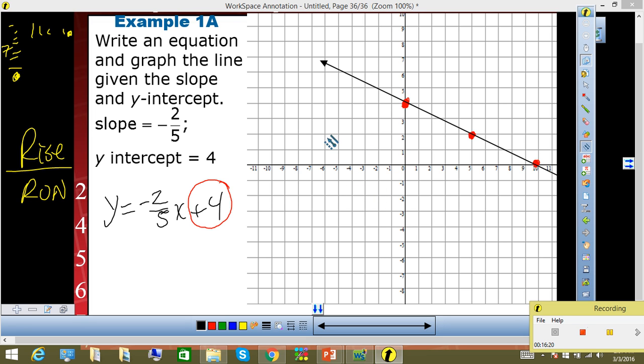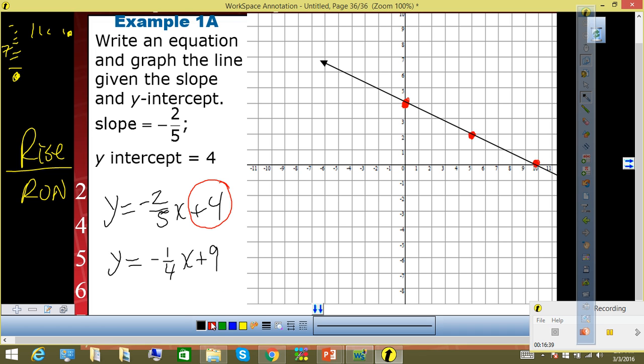All right. So let's practice graphing before I give you one that you can do completely by yourself. So what if I gave you the equation? Look up, please. Y equals negative 1/4 x plus 9. Okay? Let's do this one together. Write it on your paper, please. Y equals negative 1/4 x plus 9. We're still on the very first graph, right? All right. So where do we start to graph on this one? Positive 9. So circle that and place your point at positive 9.